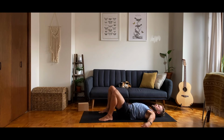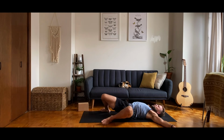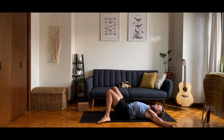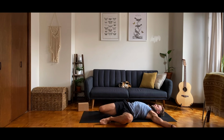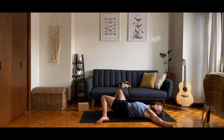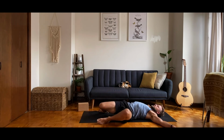And then lay down, bringing your arms out to the sides. Take the feet a little wider and windshield wiper the legs side to side on the back. A few more vinyasas at your own pace.